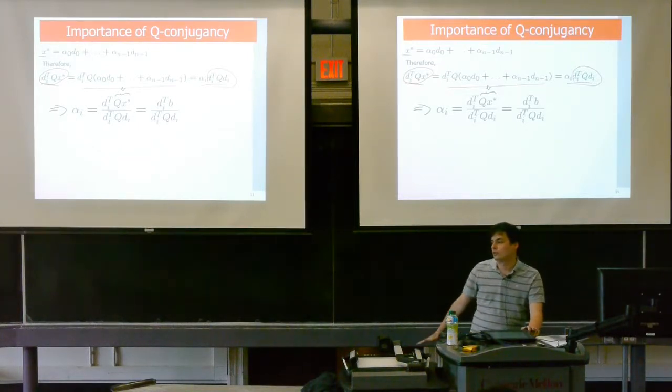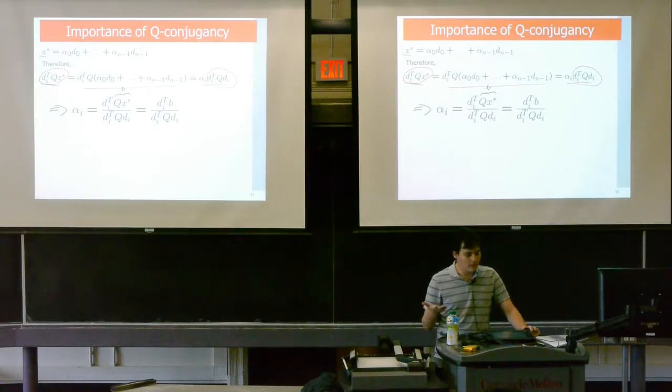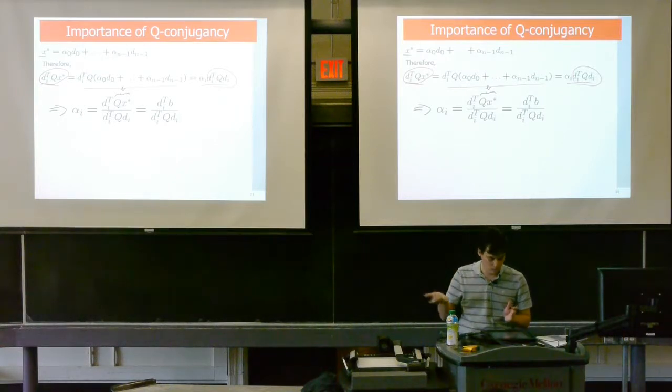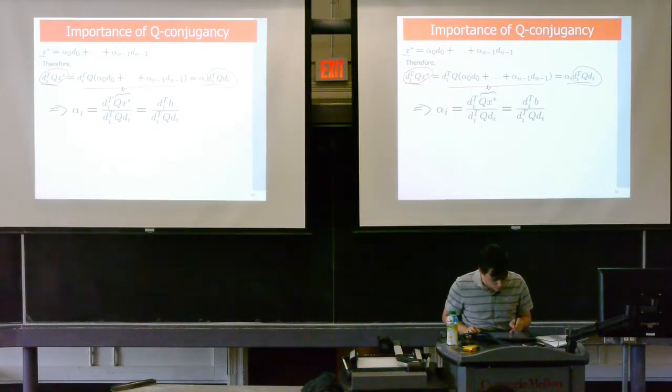So far, the only important thing was that these vectors are linearly independent and they are orthogonal. But now, another property that we can use here is that this Q x star, what's that? That's b, right? So for alpha i, we have this expression here. And for alpha i, we don't need to use x star.